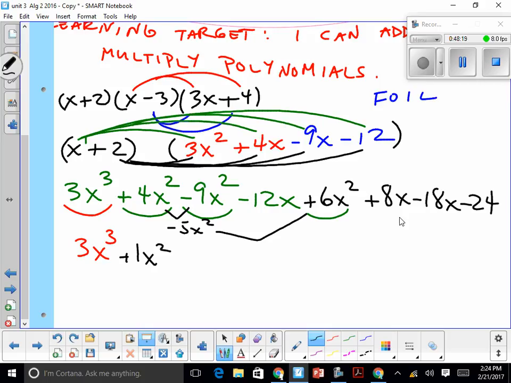Alright, and then in blue, the x's. I have a 12x, a negative 12x, a positive... negative 22. Maybe how do you get this? How would you do that? Why not just make small numbers? Alright. So here's the deal. This negative 12 plus an 8 minus an 18. If you do it in pieces, a negative 12 and a positive 8 happens to be a negative 4. A negative 4 and a negative 18, when we combine them, gives a negative 22.